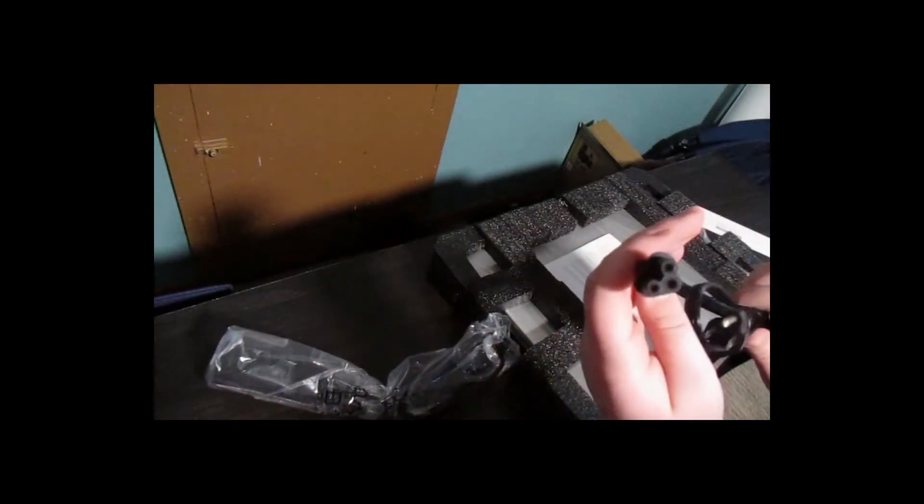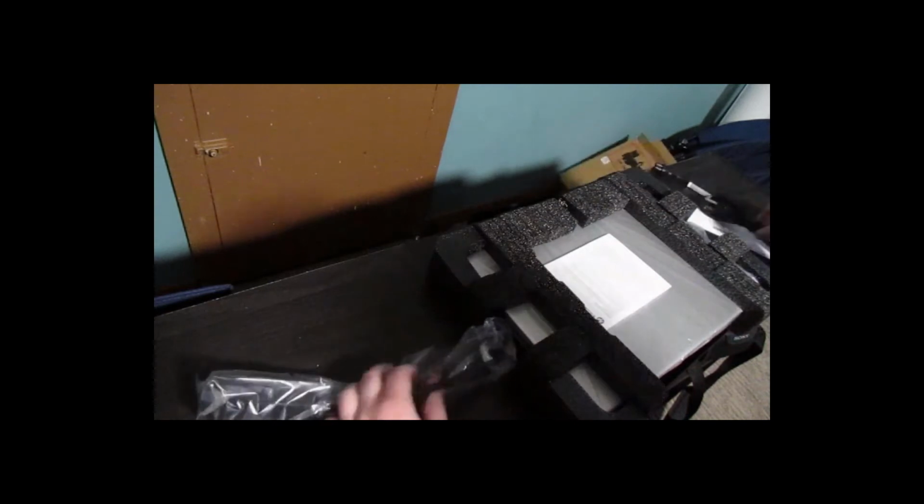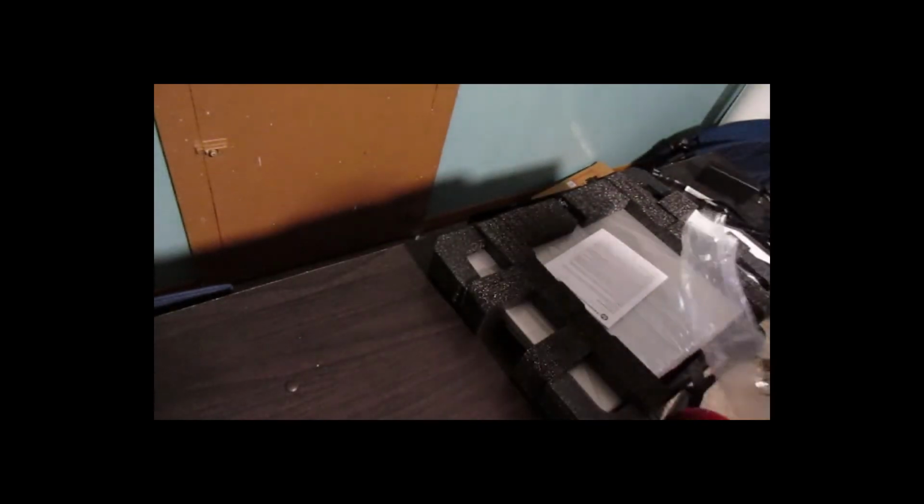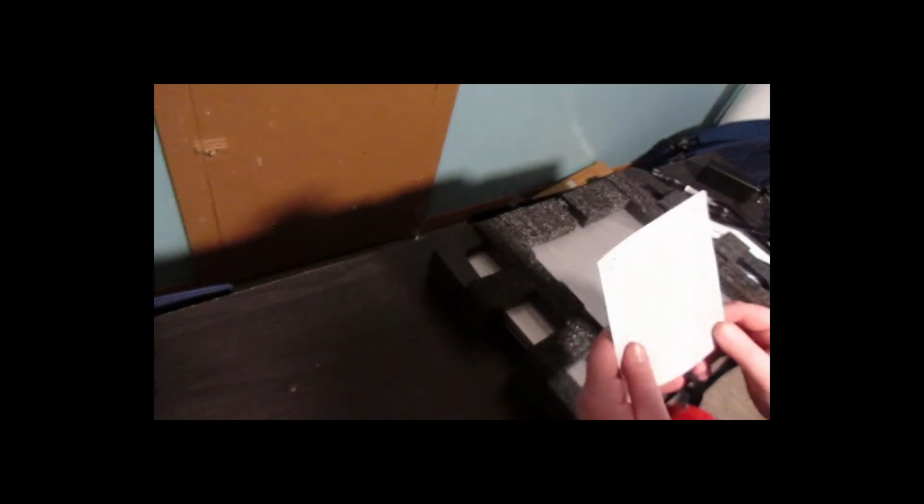Alright, so right off the bat, we got one of our component plugins, and we got our charging pack. Here's the HP instruction guide.